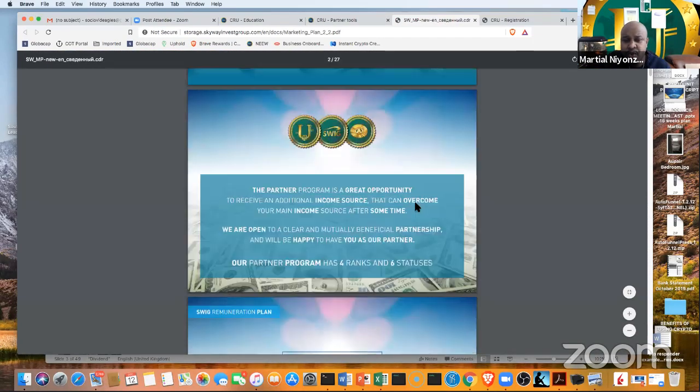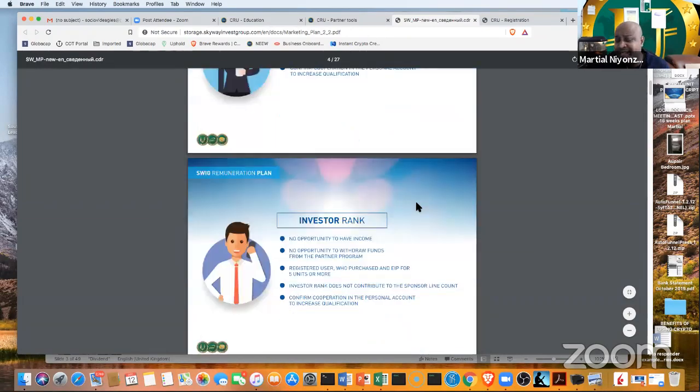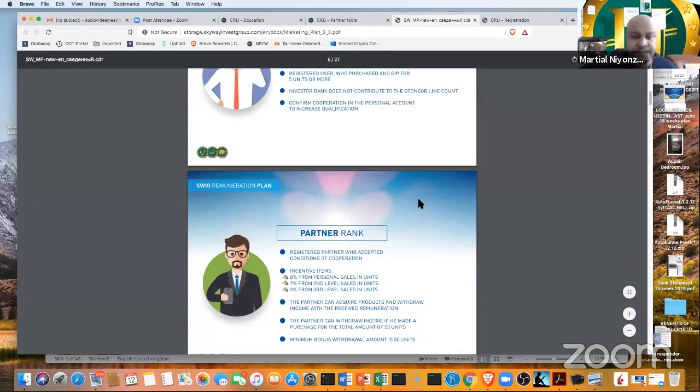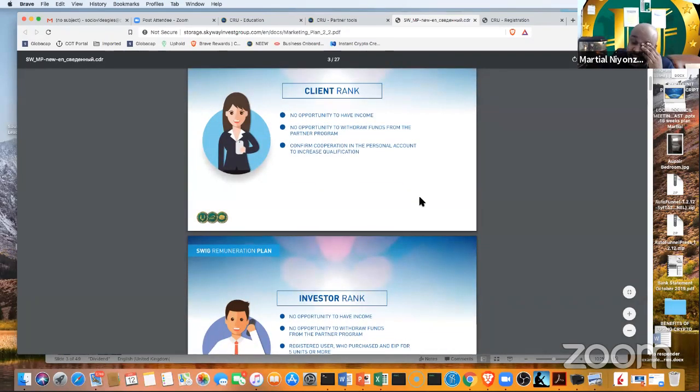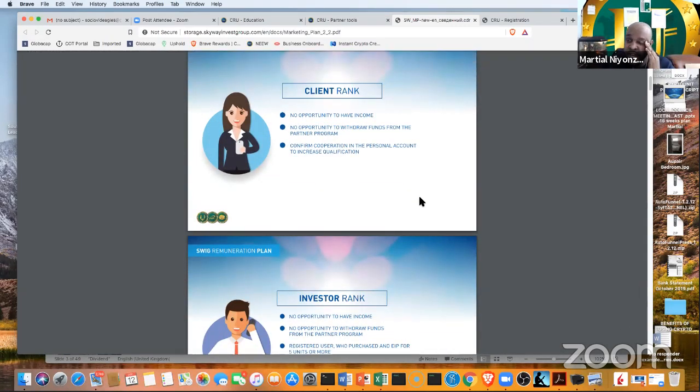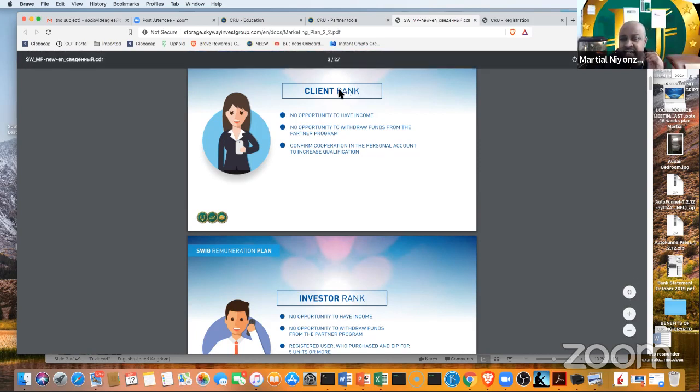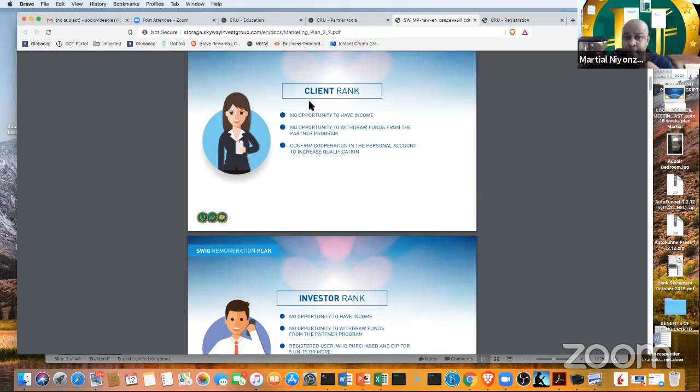It still shows the old logo and will be updated, but it's the same content. Anyone who registers an account, verifies it, but does not top up anything, will just show in the back office with the status of client. With this status, you have no opportunity to promote the business or have an extra income.